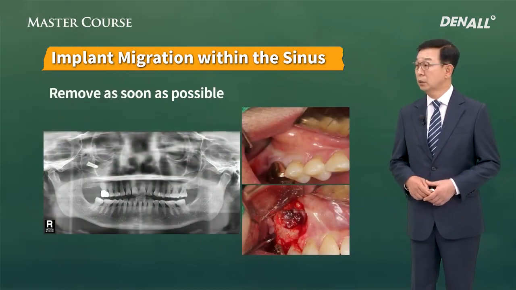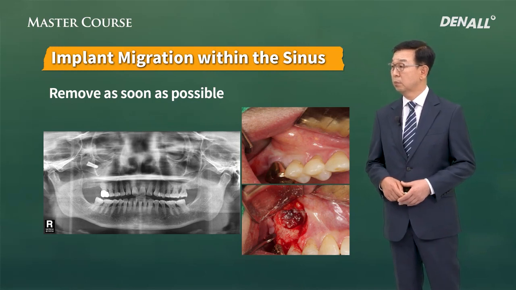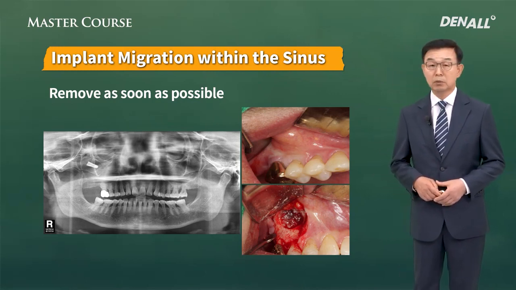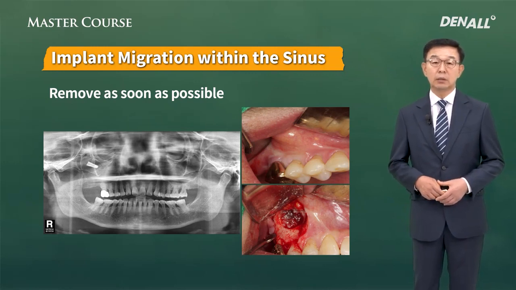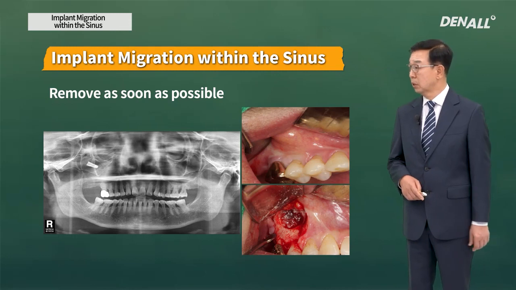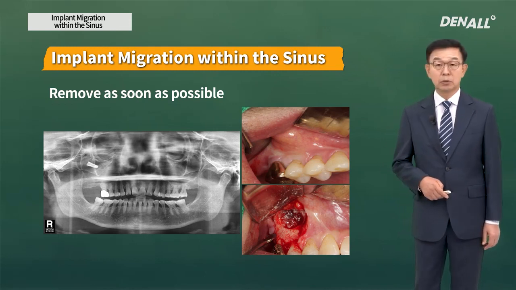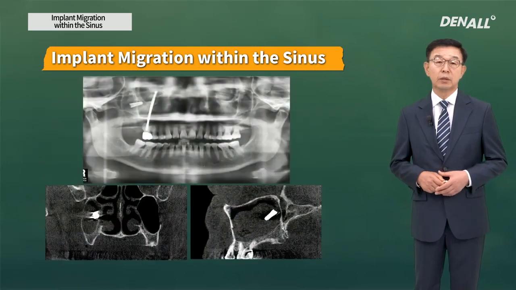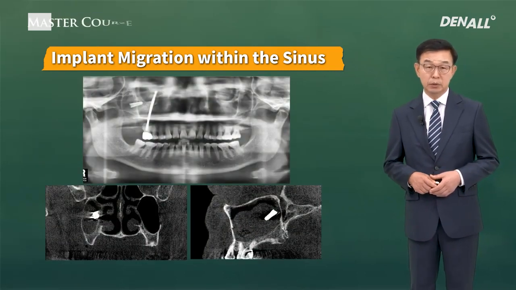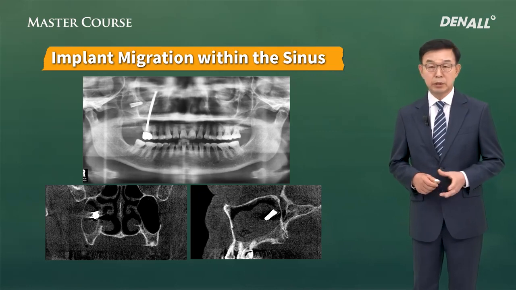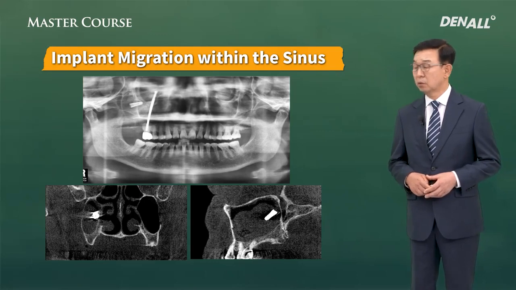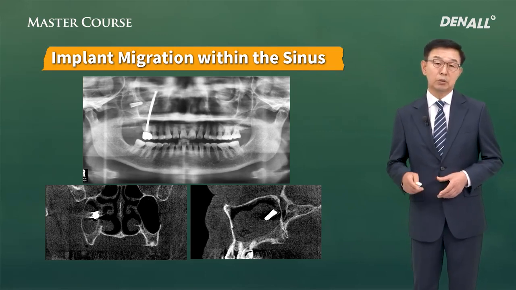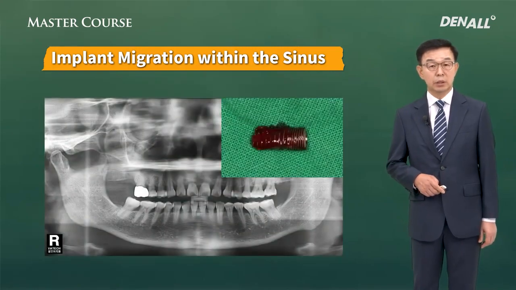As for this patient, in number 17, in the maxilla, a crestal approach was done and the implant was placed. The implant migrated into the sinus and it was left alone, untouched, and 4 months later, the patient came to my dental clinic. A lateral window approach was used to remove the implant. However, it was very difficult because there was infection and granulation tissue within the sinus. It's very difficult to find the implant position in this case. CT was taken to check the implant position and the implant was removed.